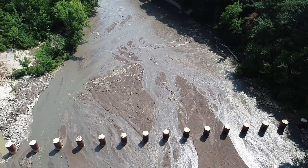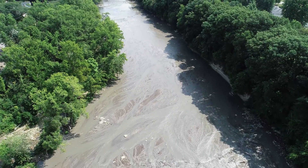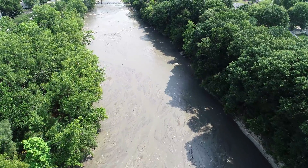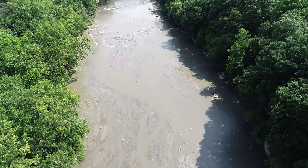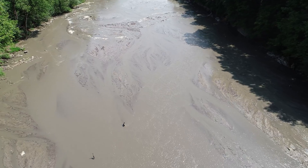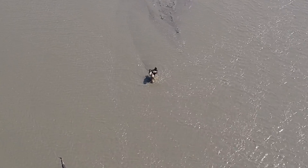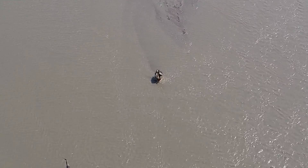While we're here heading downstream, let's see if we can see our eagle buddies. I can see at least one here in the river — we'll drop down and say hi. We've had as many as 10 or 12 down here. I'll do a little digital zooming — yep, it's a juvenile, and he's got a pretty good sized fish. Can't quite tell what it is, but that's lunch and supper.